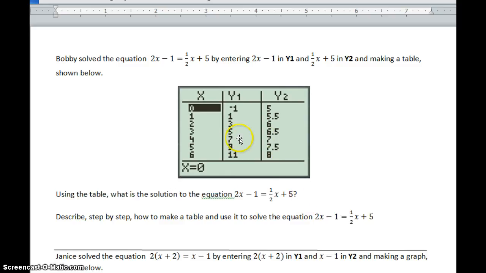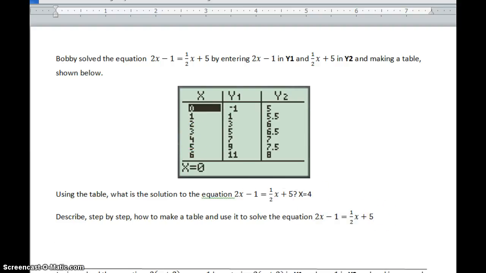And using the table, y1 is 7 and y2 is 7. So y1 and y2 are the same right there. So where that happens, y1 is equal to y2, the left side is equal to the right side, and that happens right here where x is equal to 4. So x is equal to 4 is the solution. Make sure that you don't put 7 for the solution. I know that that's where y1 and y2 are equal, but you want what x is going to make that happen, and so that's 4. So the solution here is x equals 4.